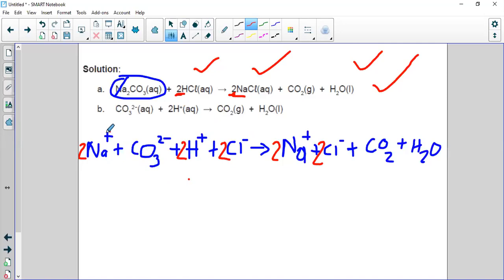So I check the ones that are not changing on the left and on the right. Na is not changing. So that's a spectator. I also have Na, that's a spectator. I take it out. CO3 2 minus, this side I don't have CO3 2 minus, so this one is changing, so it's not a spectator, it's part of the reaction. Here I've got H plus an ion, but here it's in water, it becomes like a covalent bond here, so I'm not going to cancel that one. Cl minus, I also have Cl minus here. So these are spectators here. I don't need these ones.